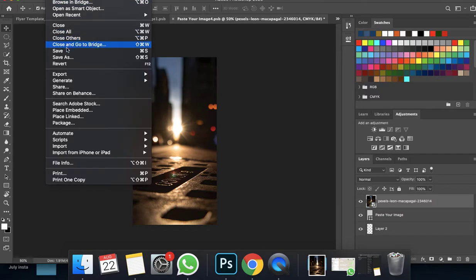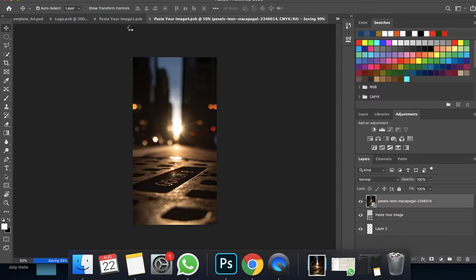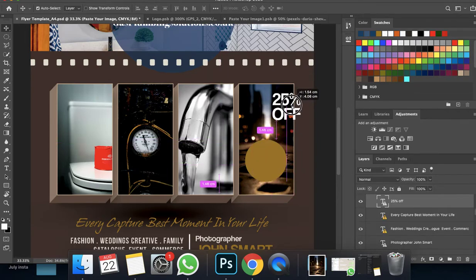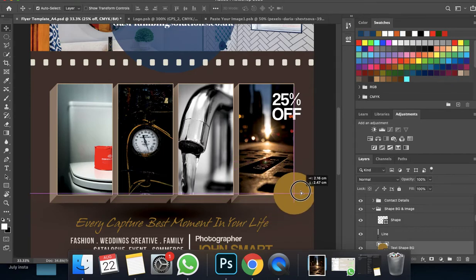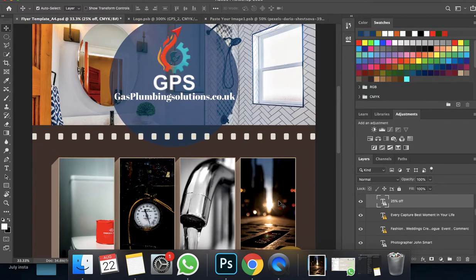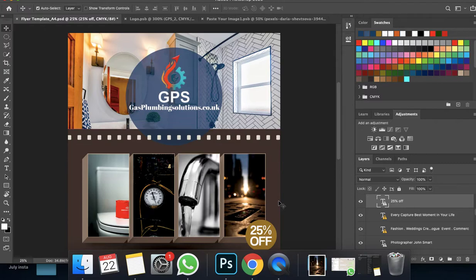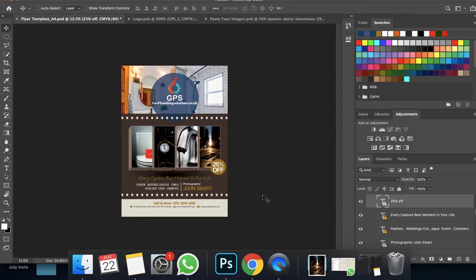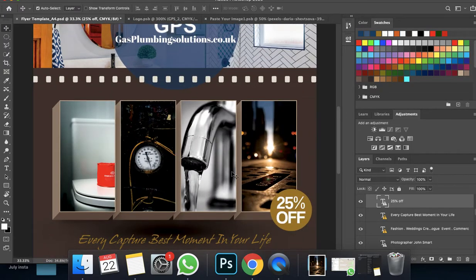Put on tick, file, save. Once it's finished saving, beautiful. But I don't know if I'm at 25% off there. Let's move it down a bit. Okay, and then put 25% on. I'm going to look for the middle sign. Photoshop is not doing that, so I'm just going to leave it there. And I think as you can see how this is coming along. It's coming along beautiful. I would definitely take this serious if I did see this flyer. This is beautiful compared to what you saw earlier as options for gas, plumbing, flyers.